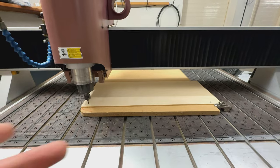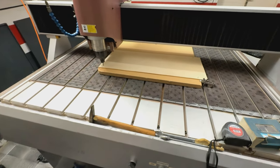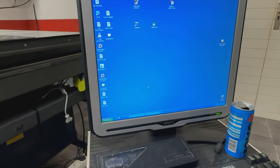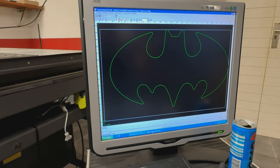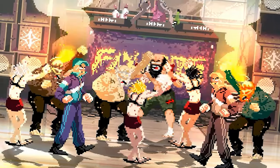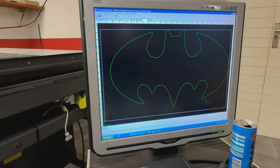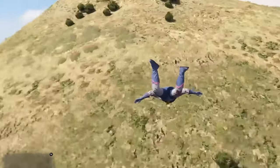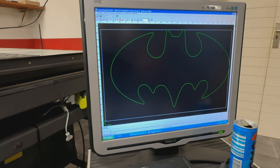So I already did a basic setup, so meaning positioning, zeroing, all these things I made already. Because one of our kids is really crazy about, I'm sure you will recognize, Batman. So today we will cut out this Batman logo. Really basic stuff.